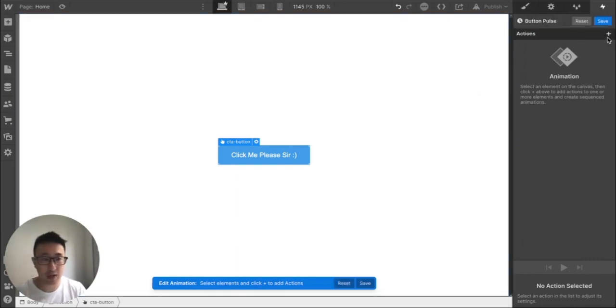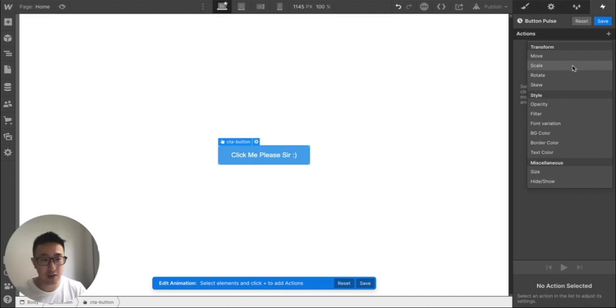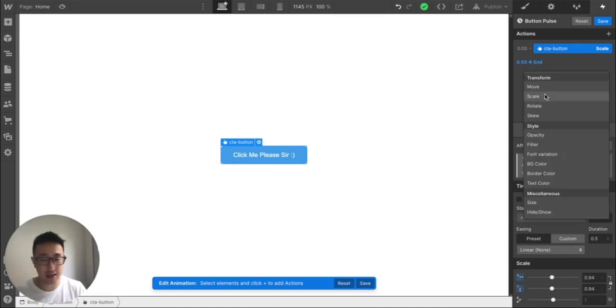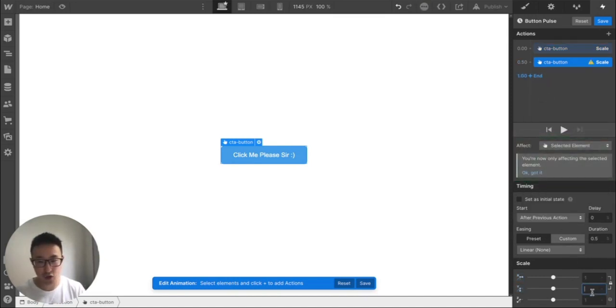And now in the button pulse, I'll give it an action by clicking this button here. I'll hit scale. And usually I just put this to 0.94, hit enter. You can see that's already shrunk the button. And you can have a play around with this, of course, but I'm just showing you how to do the concept. Now that's done, you want to make another one and hit scale, and you want to add this. Usually I put this as like 1.04. Again, you can have a play around with all the values. And typically the first one, I leave it to something like 0.7 and the second one to 1.2.